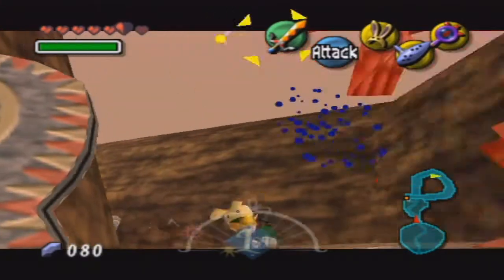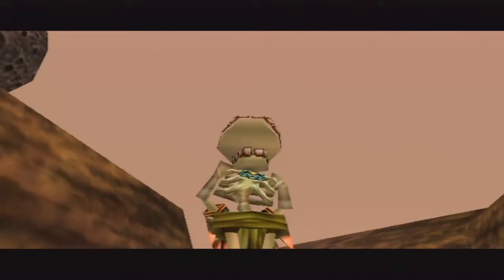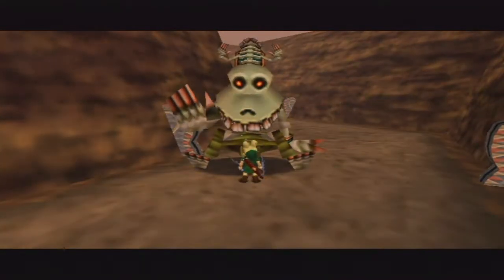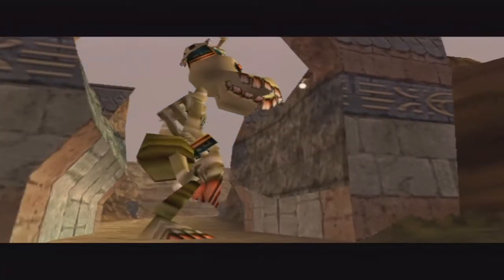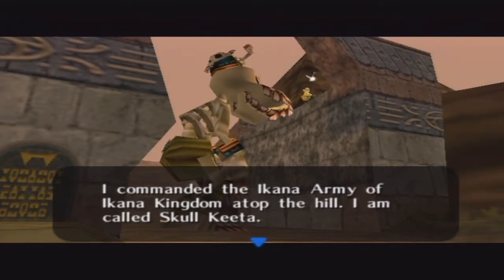Wow, I can't attack. Oh, there we go. I just refused to go through. So yeah, I didn't even have to go all the way. I didn't know you could do it that early. Wait, it is my loss. Sheath your weapon. Oh, and then he'll go... Like, usually you'll find or get to him right about at the end, but I got him early.